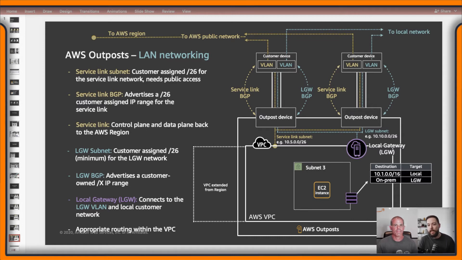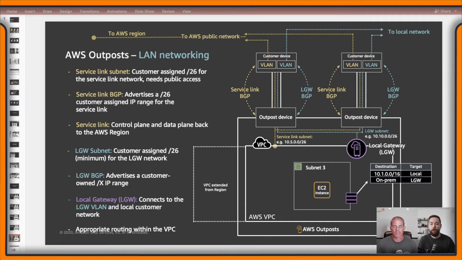The yellow VLAN you see here is what we call the service link VLAN. It's actually two point-to-point VLANs from the customer device to the Outpost device — the same service link segment — and that is where you connect back to the AWS region. Basically you'd have two customer devices connecting to two CPE devices or customer premise edge devices, each with a Direct Connect, giving you two different legs. If one Direct Connect fails, you've got the other connection. You could also use two internet connections with two different providers.